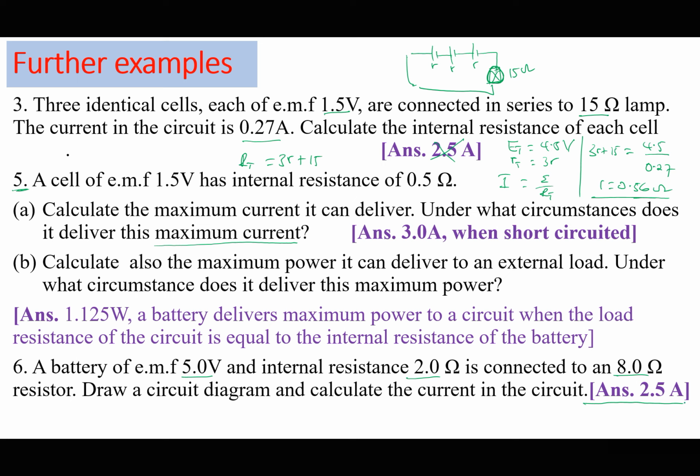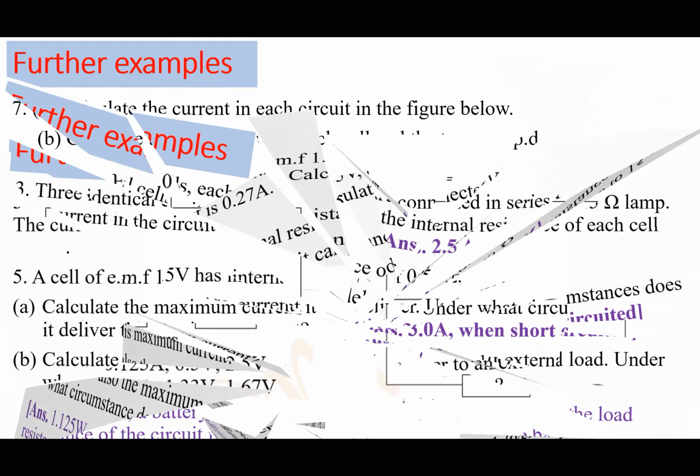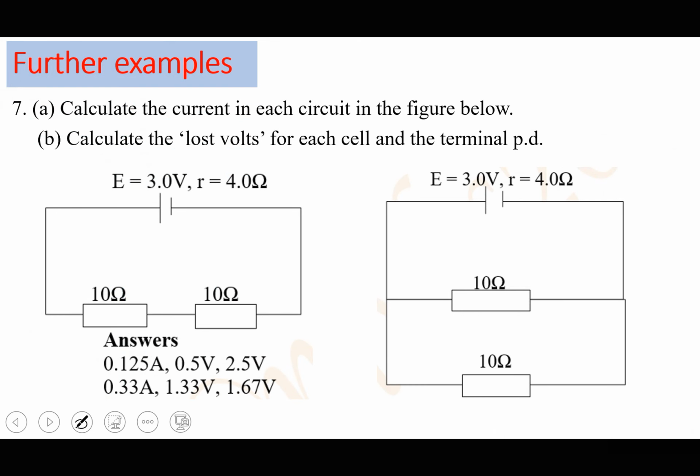You should be able to draw the diagram and try to see if that answer is correct. Not all these answers might be correct, because I recorded them from my student's suggestion. So you should be able to answer those questions. Pause the video and try to solve and see if you can come up with these answers where possible, or you may get varying answers. Remember, lost volts: EMF is equal to terminal PD plus the lost volts. Remember, combination of resistors in series and combination of resistors in parallel. You should be able to answer this question.